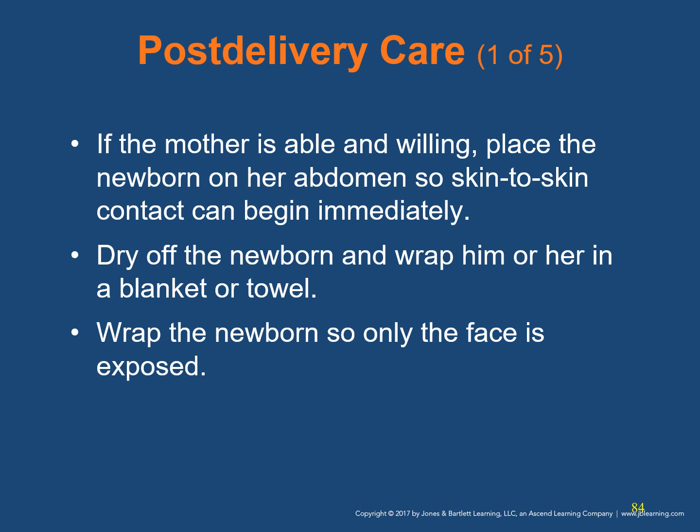Post-delivery care. If the mother is able and willing, hand the newborn to her and place the newborn on her abdomen so skin-to-skin contact can begin immediately. Dry off the newborn and wrap him or her in a blanket or towel. Wrap the newborn so that only the face is exposed, making sure the top of the head is covered. Place the newborn on one side with the head slightly lower than the rest of the body.